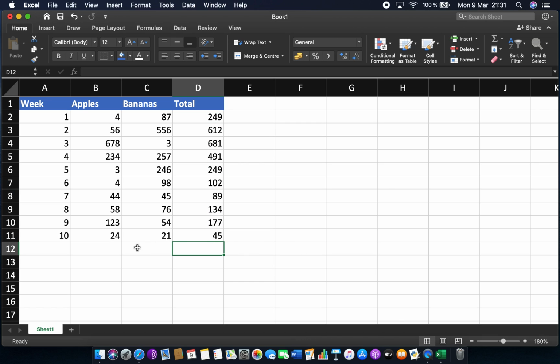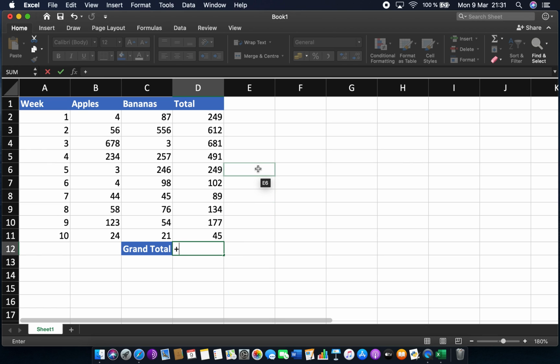Now, one way to do it, if I did here, say grand total at the bottom, and make that blue, make the text white, make it bold and whatever. Right, over here, how do I add all of these together? Well, I could do my equal sign and I could say this one plus this one, right, plus this one, and so on, which would work, but that's not a good idea. The best way to do it is to use a formula, a function, sorry. So the function is equals, and then I would do sum and open a bracket.